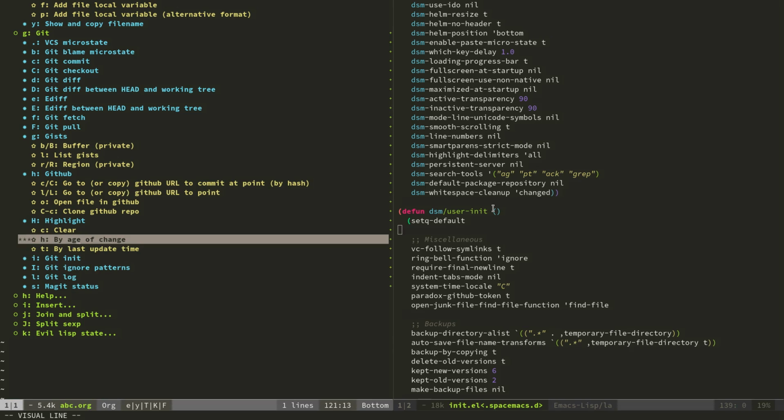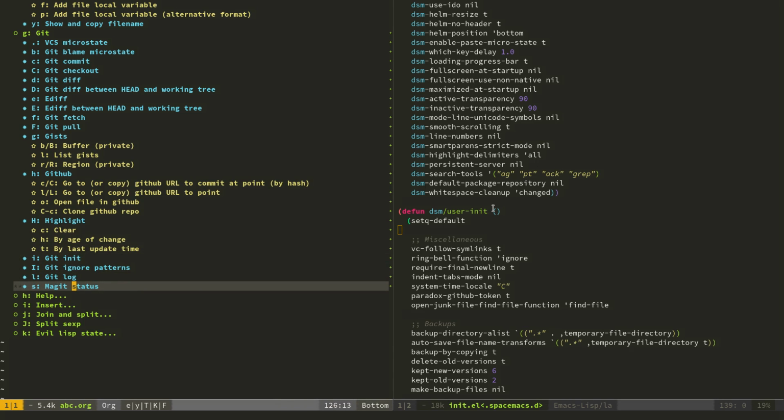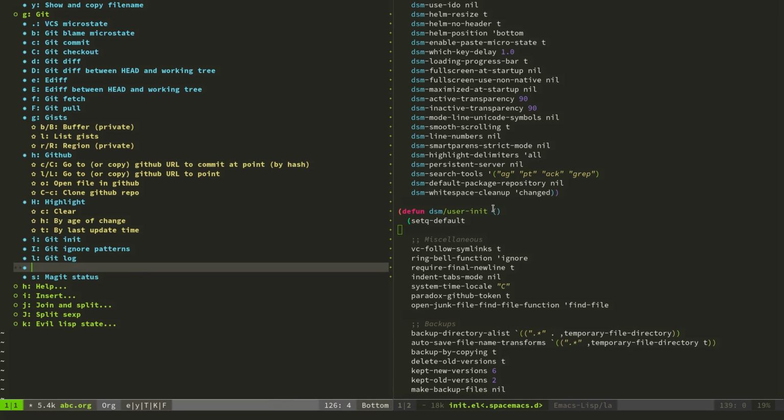That must be the number of commits ago, and this must be the actual time between now and the commit date. I'm guessing, but I suspect that's something like it. So okay, this one is git log for current file.